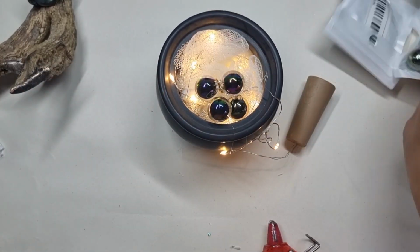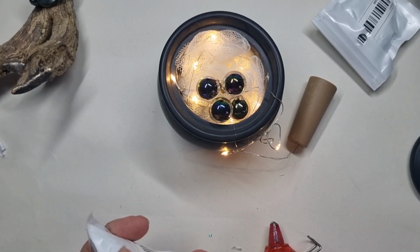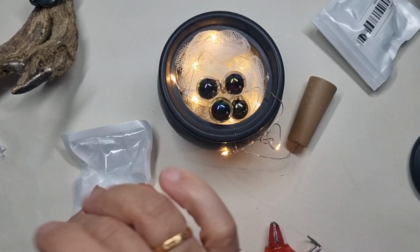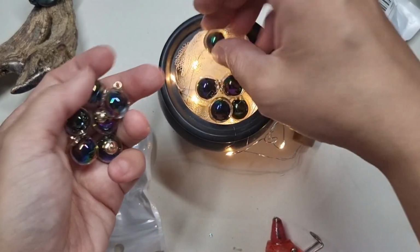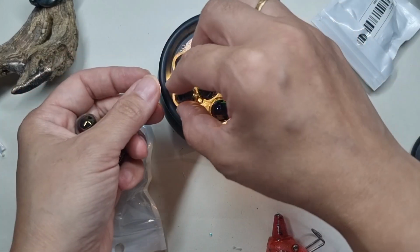I'm simply using a glue gun. This project is a bit on the DIY side. When it's done, you can remove them and use this cauldron as a decoration item, but for Halloween I am just jazzing it up.